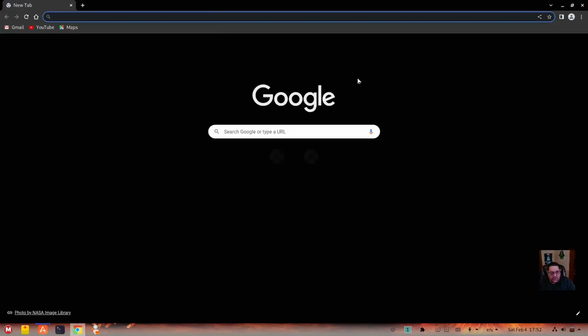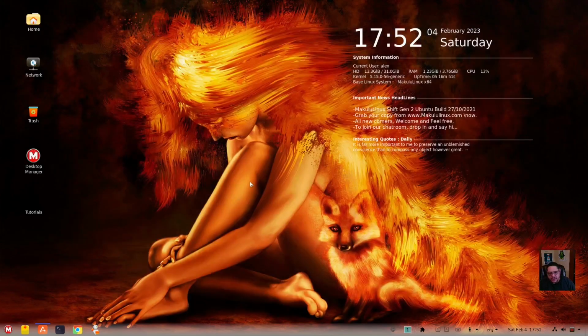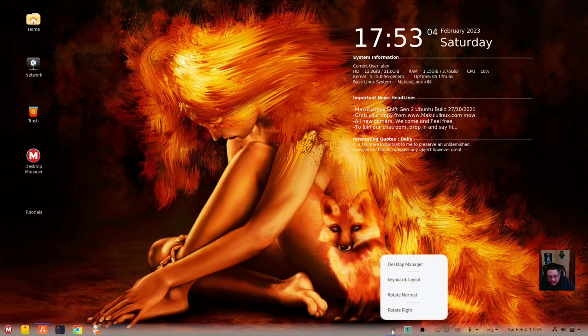It does come with Google Chrome loaded out of the box, and of course, I launched this because I like dark, so I themed it to a really quick dark theme, but it came blindingly white like Google Chrome always comes. My only suggestion to them, and the only knock I've found so far, is to maybe use Brave instead of Google Chrome. Install Brave, another Chromium-based but more secure browser in the background that isn't so Googled. And then you have right here your desktop, where you can rotate your desktop, and also your desktop manager.